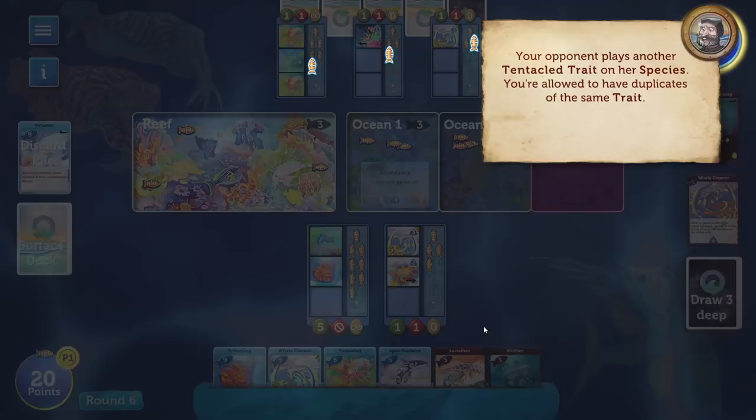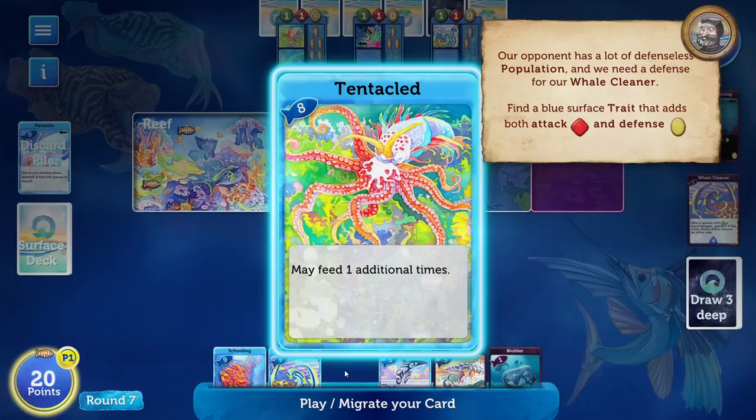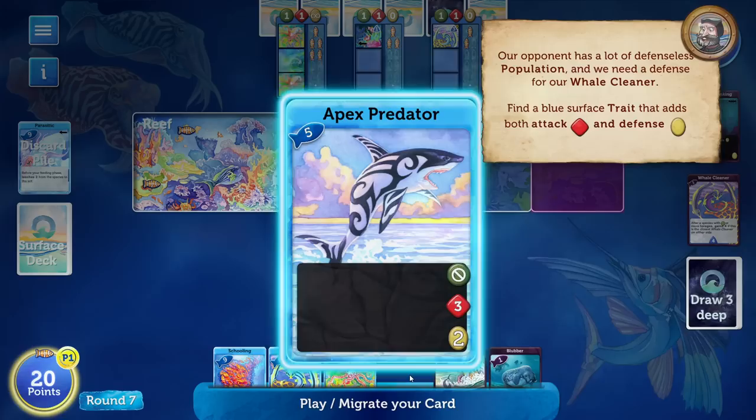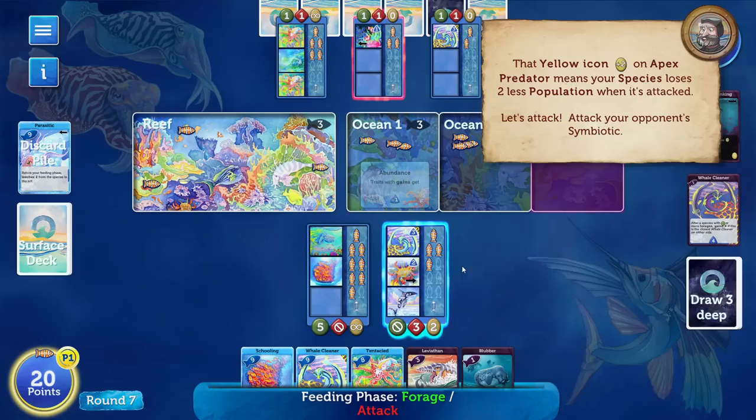Our opponent has a lot of defenseless population, and we need a defense for our whale cleaner. Find a blue surface trait that adds both attack and defense. Oh, okay. Apex Predator makes it so it can no longer get stuff from here, but it gains 3 attack and 2 defense. Interesting. Or we could, like, make a new one with it. The yellow icon on the Apex Predator means your species loses 2 less population when it's attacked. Let's attack your opponent's symbiotic.